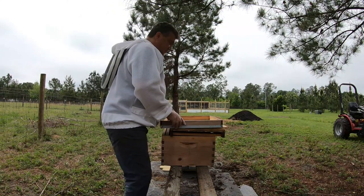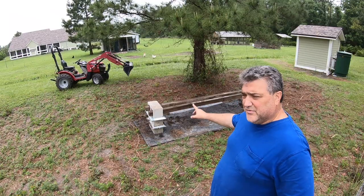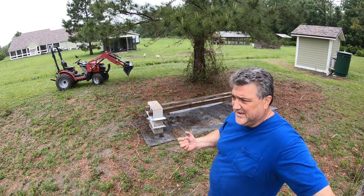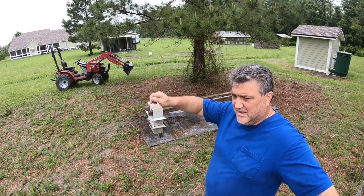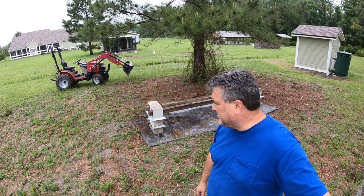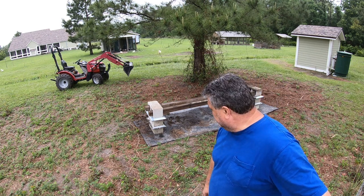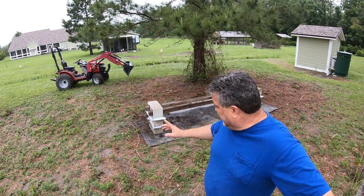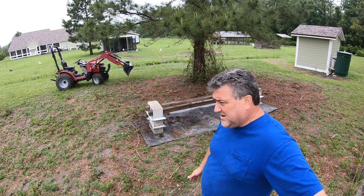There you go. That's all there is to it — the setup that we use. Been using this for about three years. The purpose of those termite guards is — if you see there's some discoloration on the bottom one — that has a substance that is really, really sticky, almost tar-like, that I spread on the underside of it. And that keeps ants or anything from traversing up those posts. I probably need to reapply it this year; that's about two years since I put it on there. But I don't have any right now, so I've got to order some more. And then I'll just basically take a stick and spread it on the underside of the bottom termite shield. I could probably put it on the top one as well — we didn't before. But that's all there is to it.